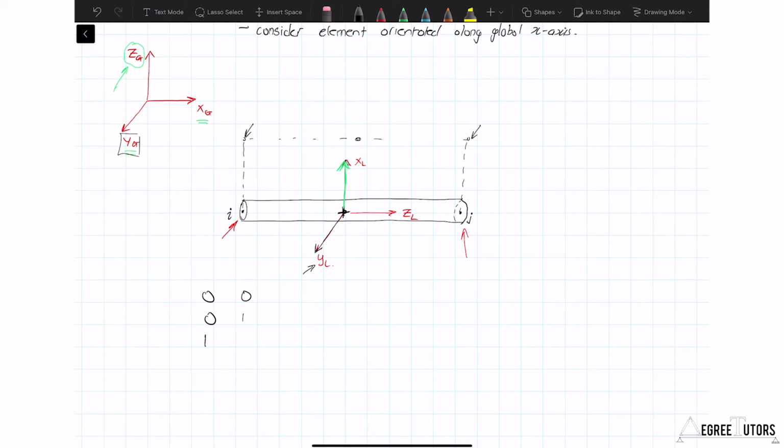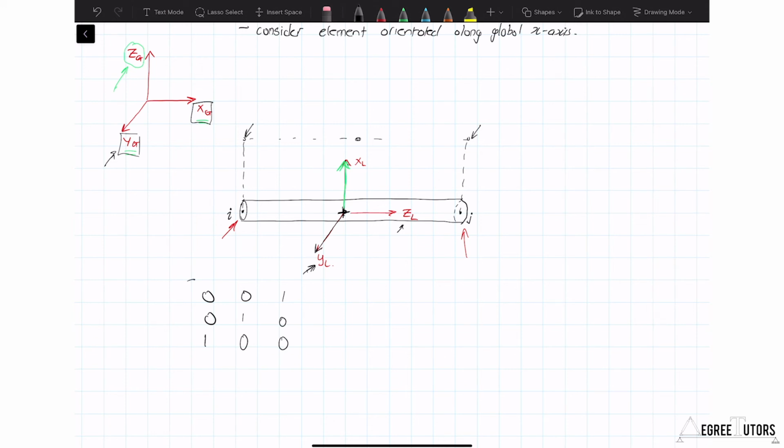It's going to be 1 in the y direction, and it's going to be 0 in the z direction. Again, simply because y local is aligned perfectly with y global. All right, that's the second column. And then we can say, well, what's the z? So z local is aligned along x global here, right? And so if I want to represent z local in a global reference frame, it's going to be 1, 0, and 0. Again, because z local perfectly aligns along x global.